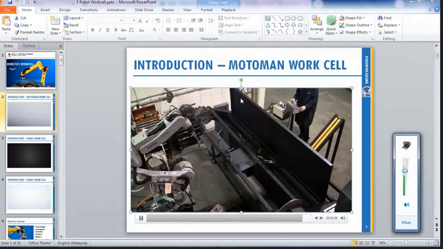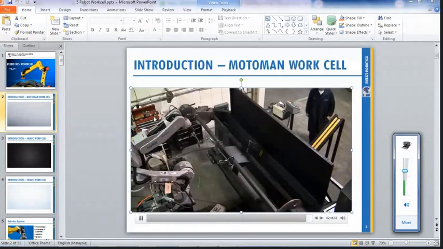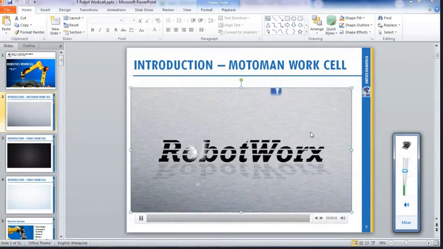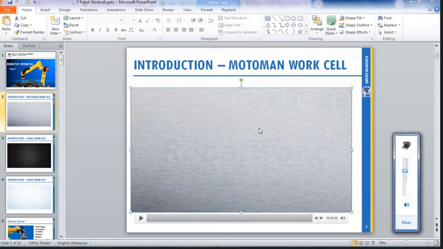In a robot work cell, we will calculate the time that the robot will be used to do a process, and the operator, or maybe an automation system, to load or unload the product. So we will count the load and unload time. We will count the time for the robot to do a job. Or maybe the robot will do a pick and place process, so we will count the robot time for pick and place. All this will be calculated to minimize delay time or idle time. Idle is not good for production. Idle means the machine or robot is doing nothing, just waiting. That we call idle time.